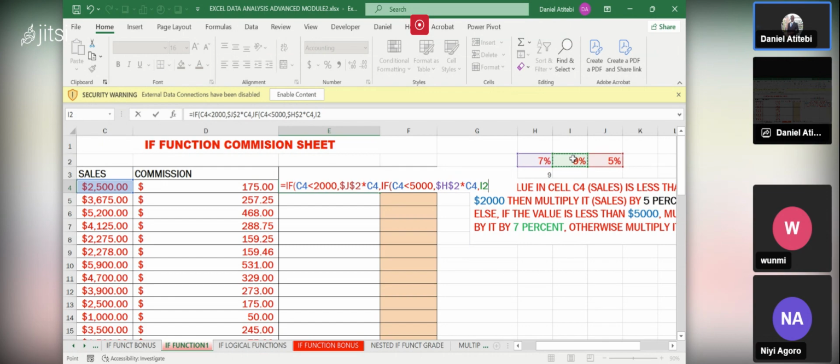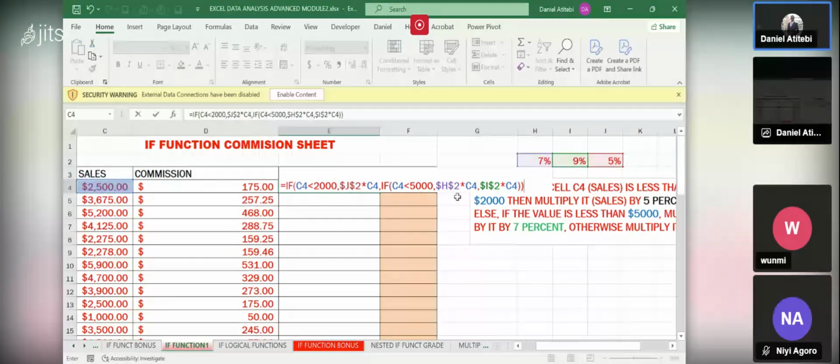That's what I mean. So what I'm going to do here now, instead of me adding any if again, I just refer to this 9%. This is 9% now. I make it absolute. Absolute of what? Of the total sales. But the only thing you must remember here is that you open if two times, you must close the bracket two times. Twice. That's it. Can you see?